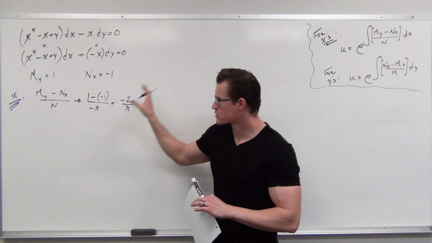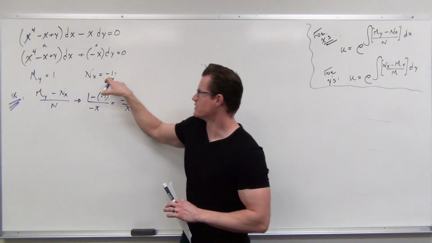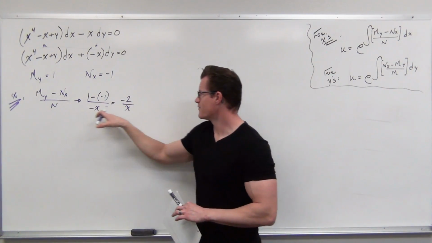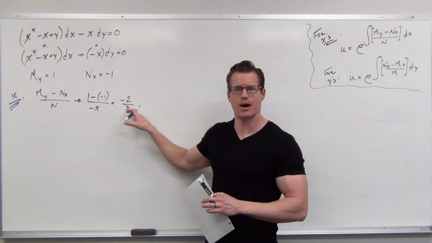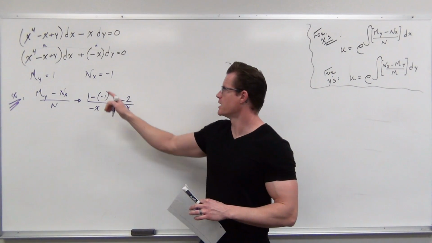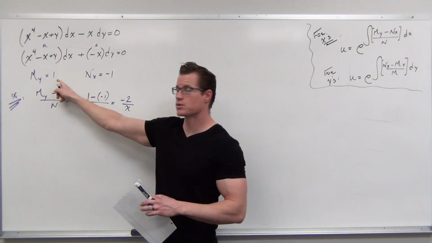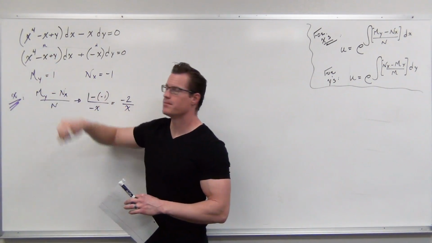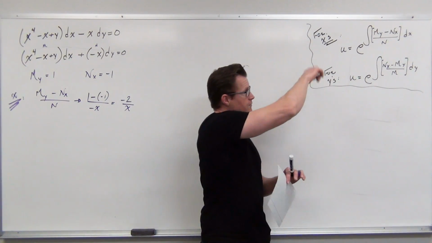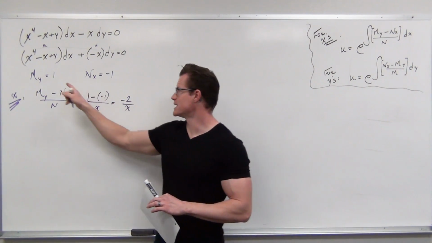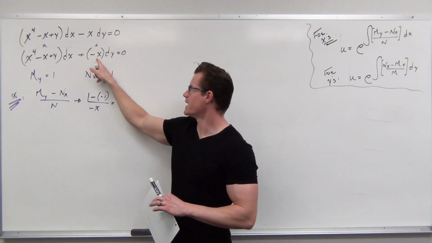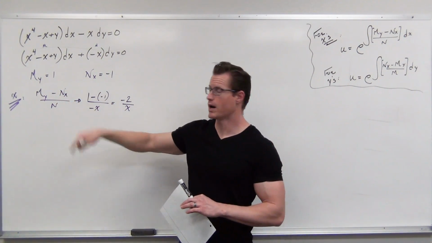So long story made real short, that's not exact. It shows it right here. Let's take our mixed partials, put them in a relationship that's going to work for us, and say, hey, if I have only x's, that's awesome. I'm done. Don't do the next one. Why do the next one? This will work just fine for us. If you did the next one, you'd take -1, -1 would be -2, but you'd have to divide it by m, and that's going to have both x's and y's. It wouldn't work for you anyway. So find one of those that is either only x's, by taking first the derivative with respect to y minus the derivative with respect to x all over n, or flipping that around, that should be only y's.